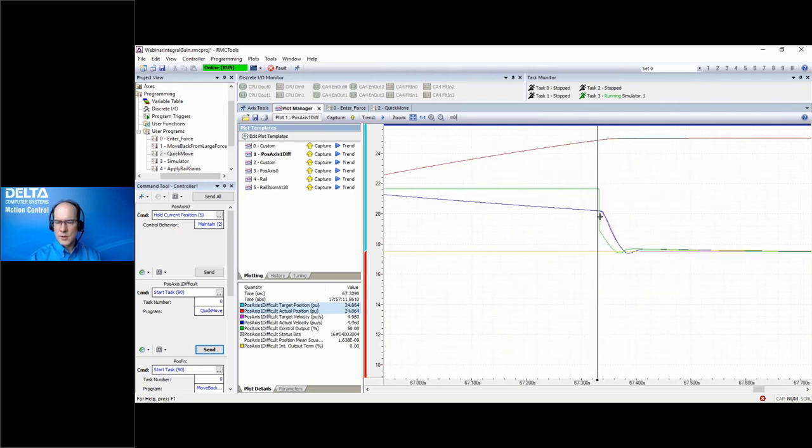We did the open loop portion of the move, and right here when we switch, we set the integral term to 0. We didn't turn it off, we just set it to 0. And notice it didn't bump up here, and now we had a smooth deceleration and got right into position. Lovely behavior.